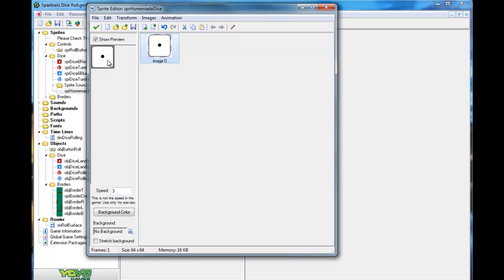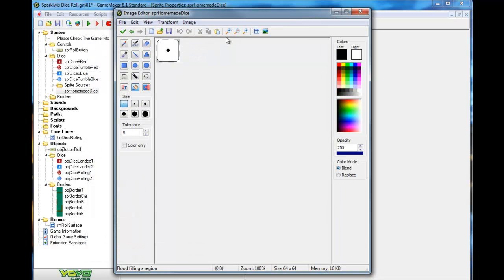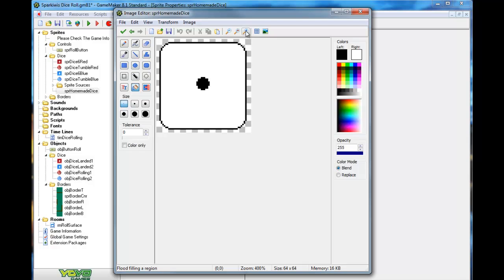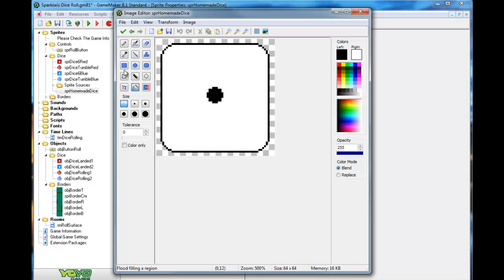And then what we want to do is actually duplicate that, copy and paste, and then, because I've already got the dot in the middle, I'm going to make this one into number 3, because it's good to do all the even and odd ones together. It just makes things a little bit easier.